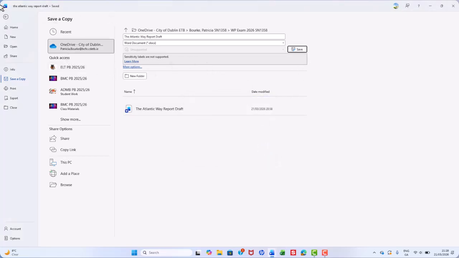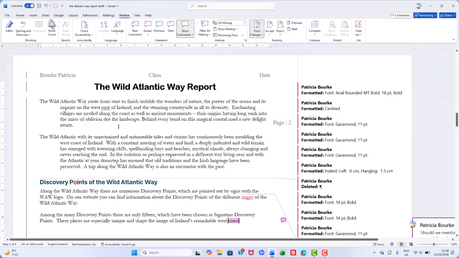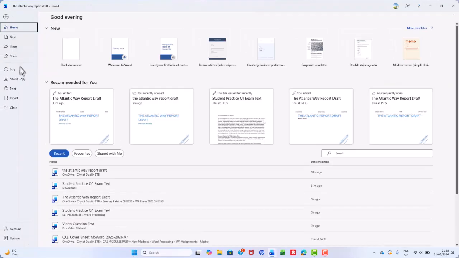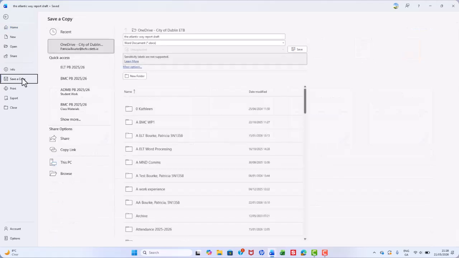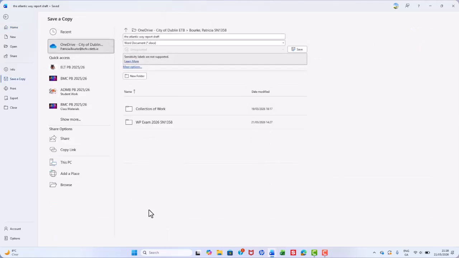At this point, I'm going to save this as, so Save a Copy. And again, I'll go into my folder. I'm going to save this copy as the Atlantic Way Report Final Draft, and go Save.